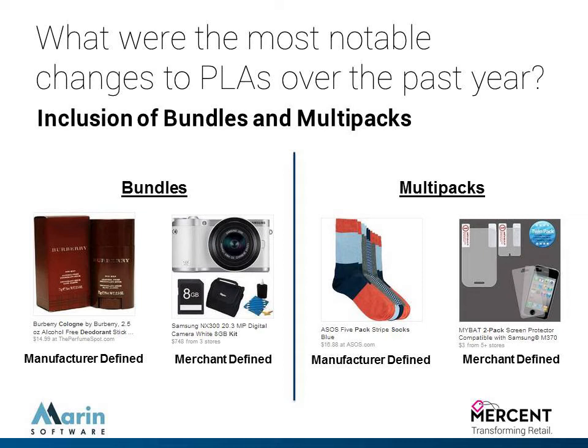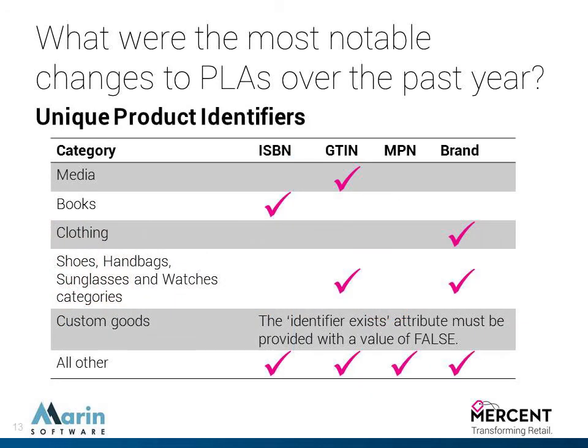Without including this value, Google will actually reject your product based upon the new data quality standards. They'll also require that there is a unique product identifier provided for this product dependent on category, but that unique product identifier is inclusive of the main item being packaged in this multi-pack. In this example, it would be the unique product identifier for one single iPhone screen protector. Now, it's important to note that the overall unique product identifier enforcement has also increased in Google's new data quality policies. Google recently rolled out new policies in July around unique product identifiers.